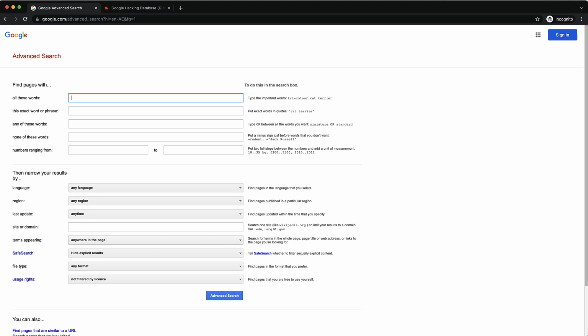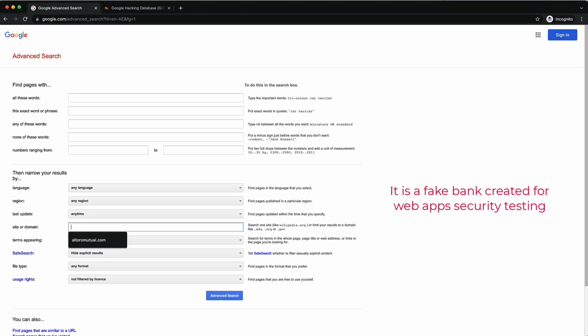First of all, I'm interested in a particular site or domain, and this is my target. So I usually use Altoro Mutual as an example. And there it is. Okay. And you can put in a keyword here and you can specify other things, but let me just give you a simple example.